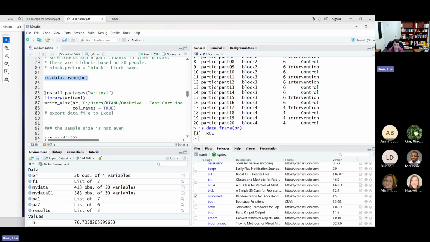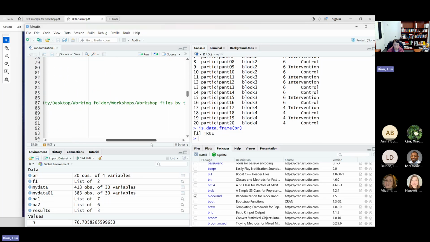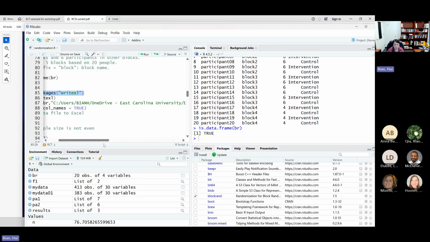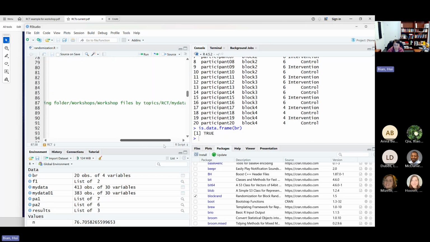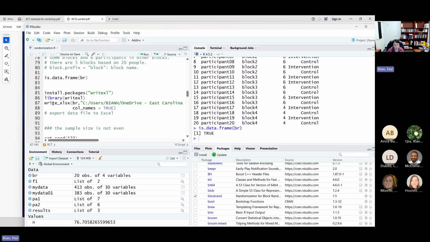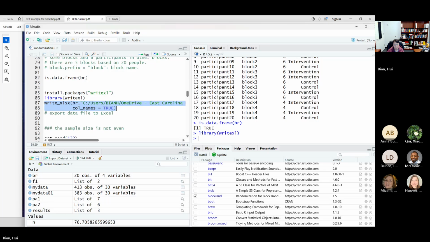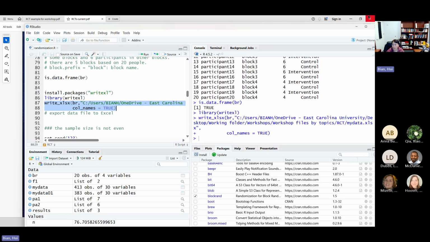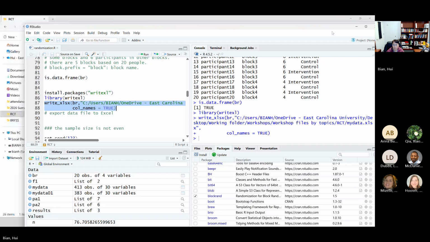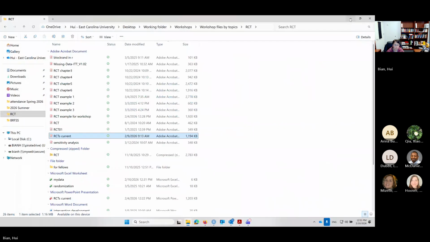So this is the package we should use to convert the data from R to Excel, and also save this file to this location, this C drive, and so on. This is the location of the file. So this is the file name, my data. This is an Excel file. So let's do it. And then I do this. But let's see that data file. This is my data. Yeah, this one.